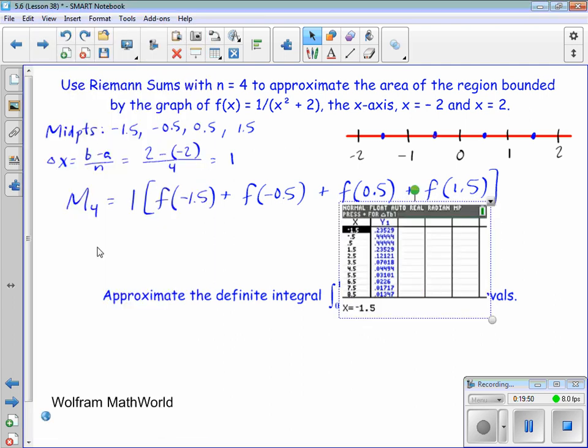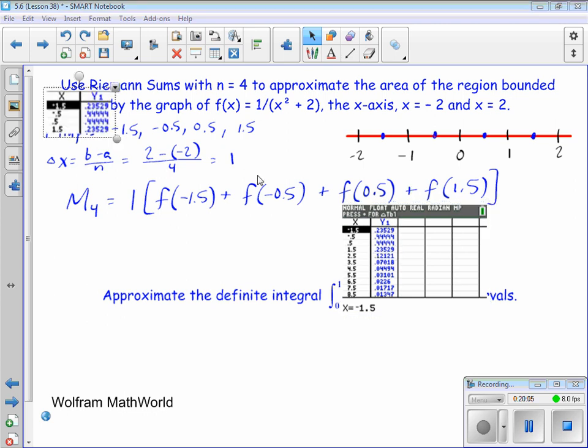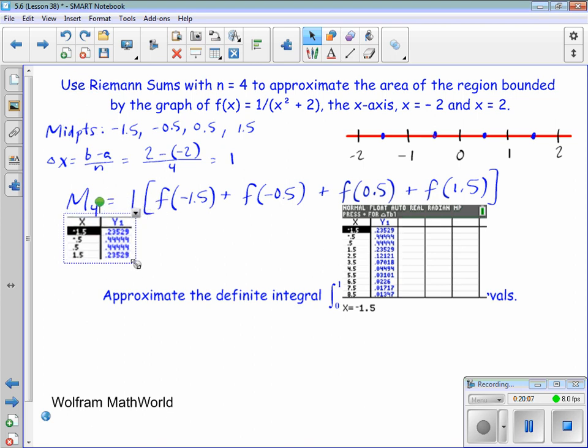And then you just do 1 times each of those y values. So go ahead and figure out what you get there. And then you can double check it on that website if you want to check it there. Okay, so these are the values that we care about there.